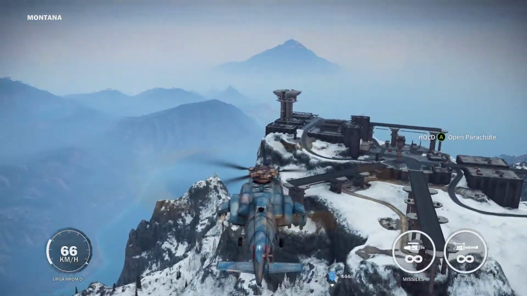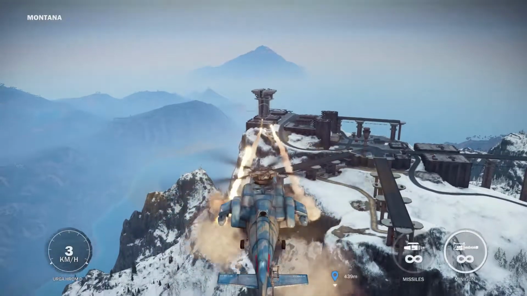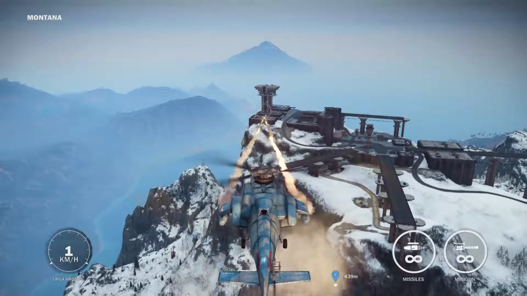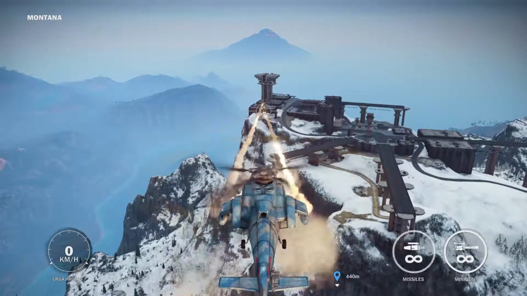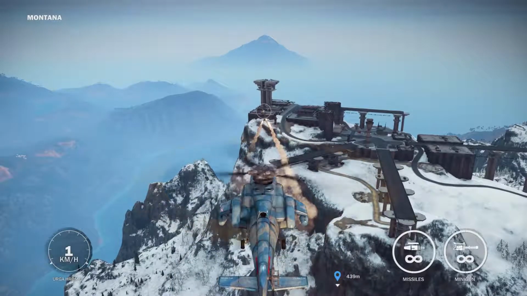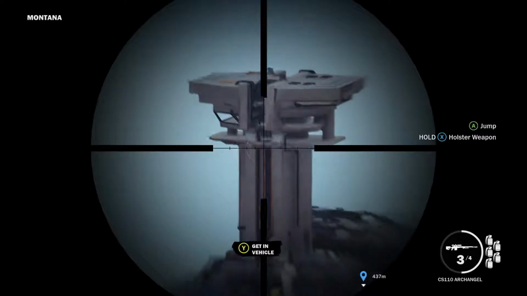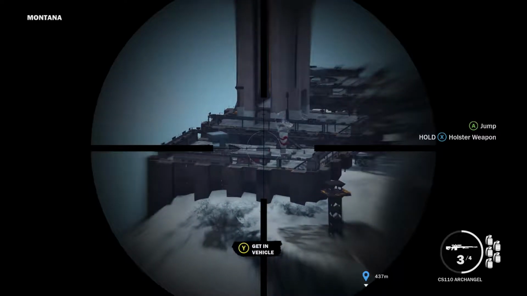From here, I might actually try to snipe it, but if these missiles don't work, I'm just gonna try to snipe it. Let's see if this does something. I'm shooting my minigun out. But I don't know if it's going to kill it. I mean, I can see where it is. Let me see if I can snipe it from here. Oh, that's why, there's something in the way.